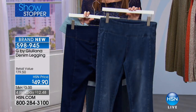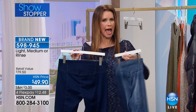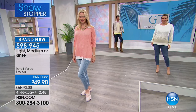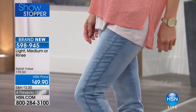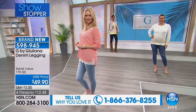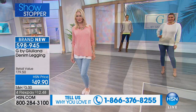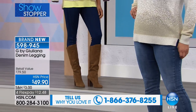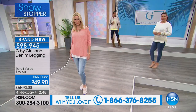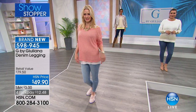$12 and 48 cents. I just encourage you to get them home and try them out. If you've never tried a Giuliana jean, this is a great entry-level one — and I say entry level because you will come back for more and your closet will end up looking like mine, with all the Giuliana jeans and all the different variations. If you've got the grommet jean, maybe get the light wash in this. The rinse is the dark wash. Look at how nice that looks — it looks like a trouser legging. You could really wear that as a beautiful pant alternative.